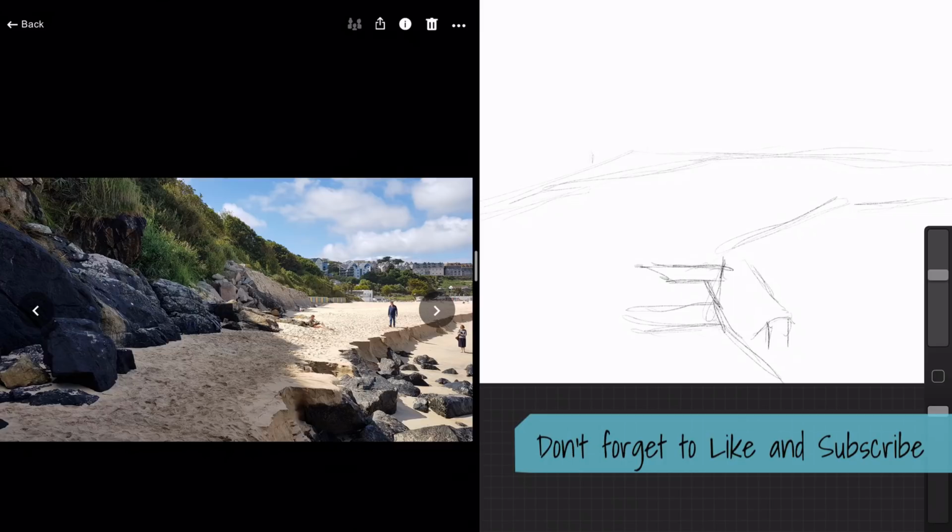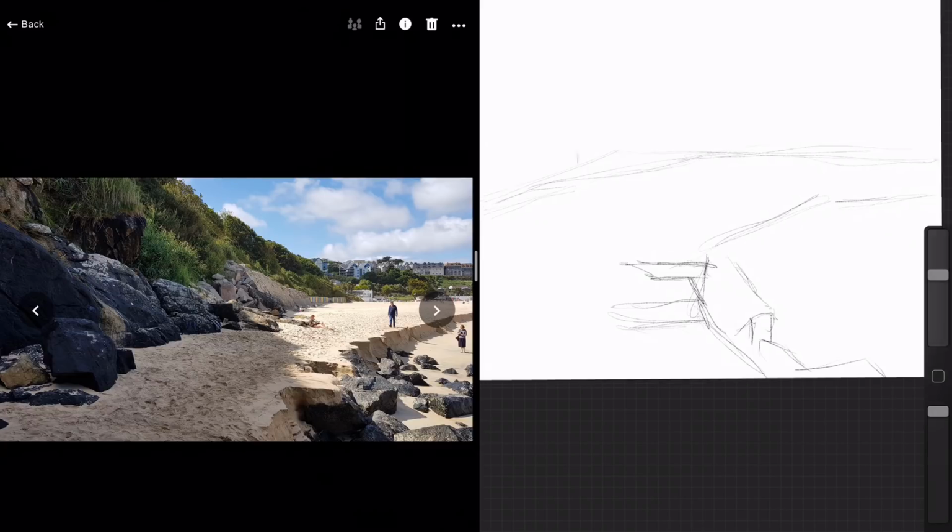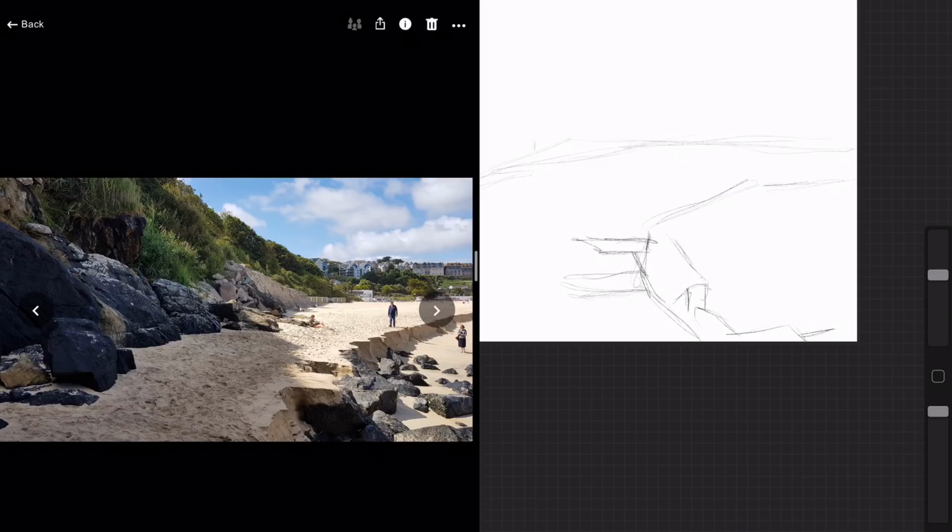Right, so I start off by sketching, and I very quickly rough in the rough shapes, just to get the proportions of where everything is, where I want it all to go. And then I start working on adding bits of detail, but there's not a lot of detail in this photo to go for, really. I'm into the rock formation, the shadows in the foreground. That's what I'm really looking for in this one. And I'm probably going to change the mood of it slightly from this sunny day to a bit more moody, maybe overcast. It depends on your interpretation of the painting.